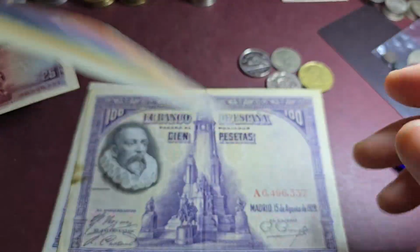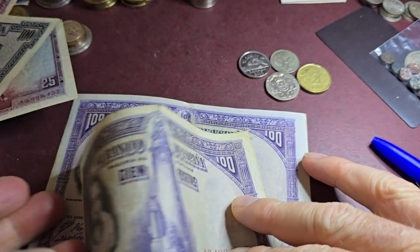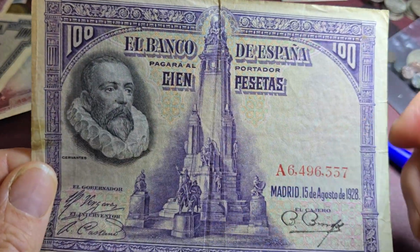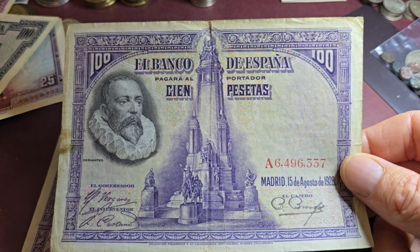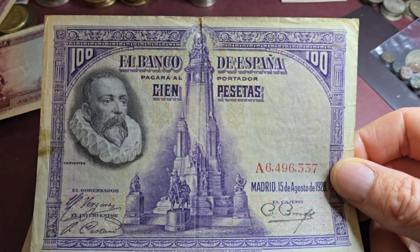Okay, so that's the 100, and the last banknote we have is probably the most common of the series. As you can see, sometimes they're ripped, because to put it in your wallet, you need to fold it in half. Even wallets of the time period were the same size as what they are now. And so these ones are actually quite big, and that's pretty common for banknotes of this series.